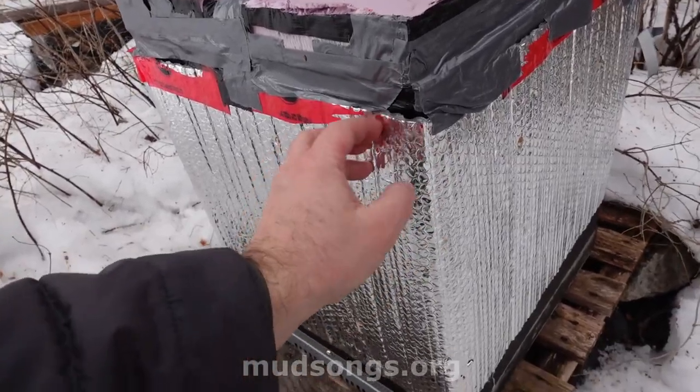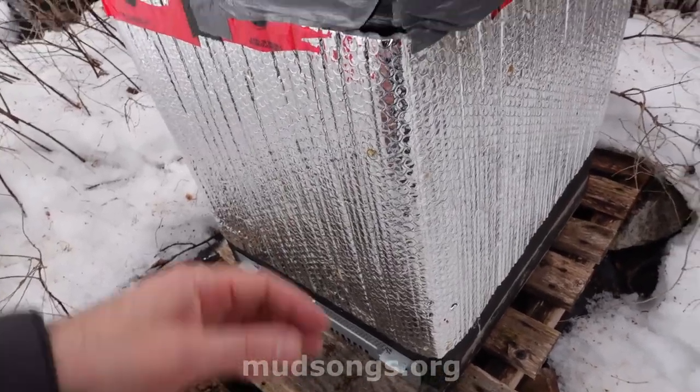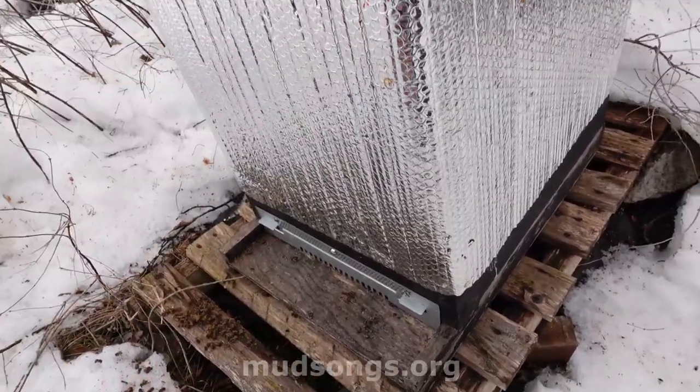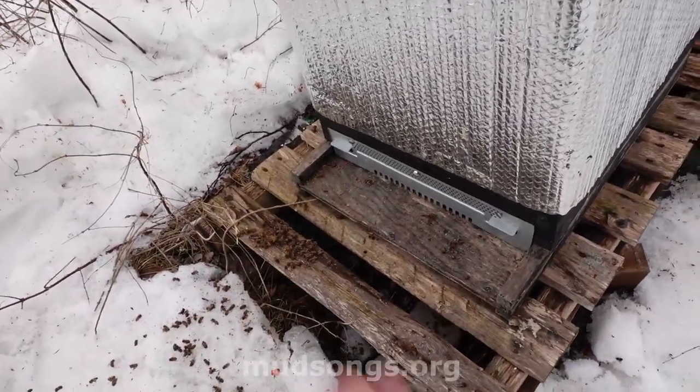This is just basically a windbreak. Maybe it reflects heat back in, I don't know. I have my doubts about all these little thin windbreaks. They keep the wind off the bees, but I don't know what kind of insulation this provides. Does it really provide that much? I don't know. And that's it.